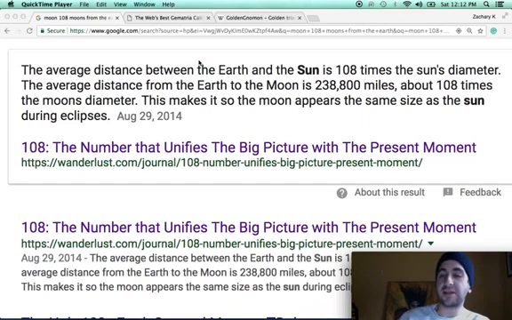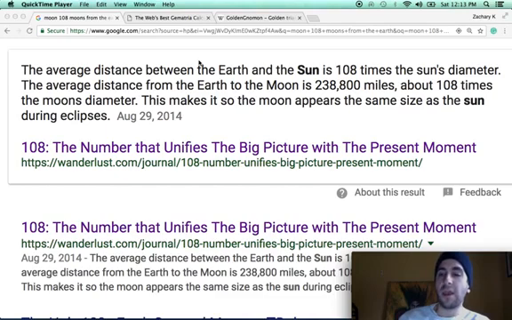First, they tell us that the diameter of the sun, the distance across, multiplied times 108 is the distance from the earth to the sun. They also say that the diameter of the earth times 108 is how big the sun is across. The diameter of the sun is 108 times greater than that of the earth. They also say that the diameter of the moon, times 108, is how far it is from the moon to the earth. So 108 shows up in a big way when it comes to the earth, sun, and moon.